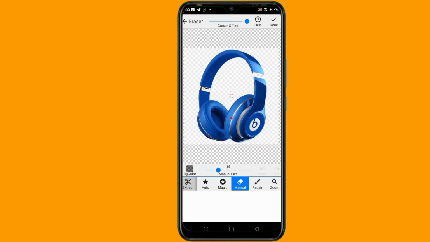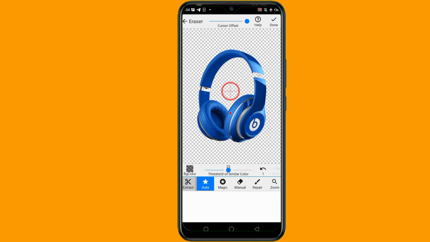Alright, then you can just tap on this octo. So if you tap on this octo, the next thing for you to do is just to pick the color you want to remove the background from. Right now I want to remove the background from this white color. I'll just tap on this, as you can see. So this will automatically remove the background for you.